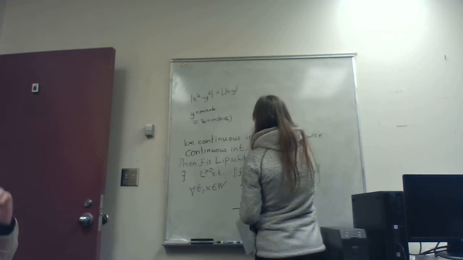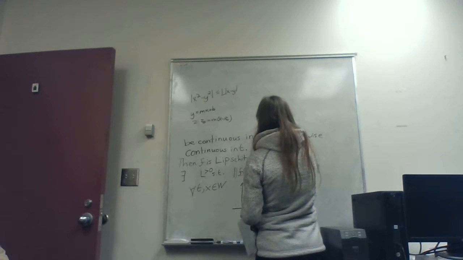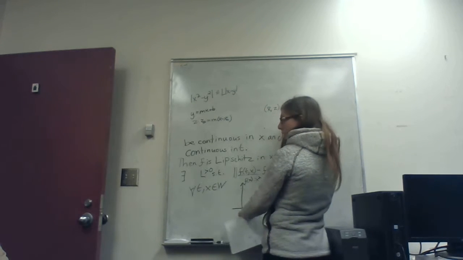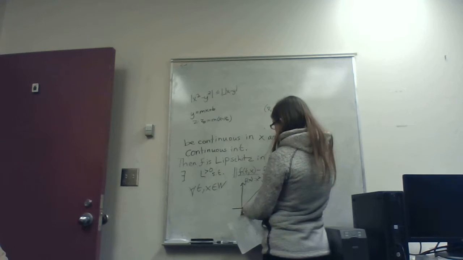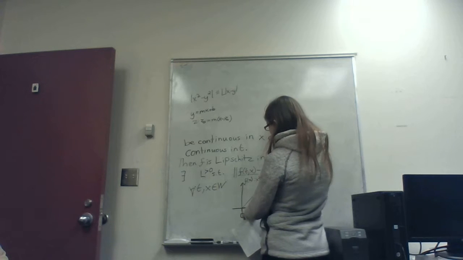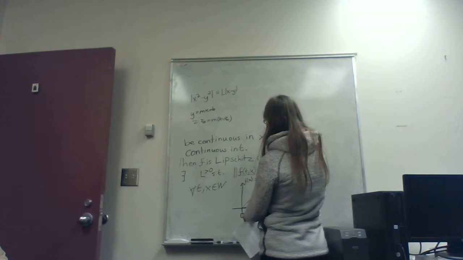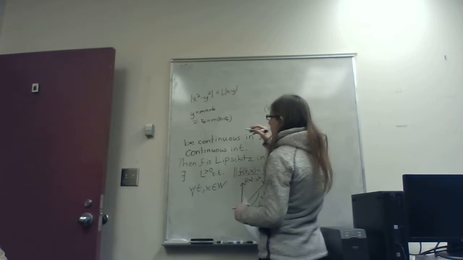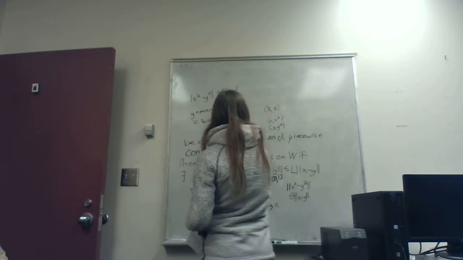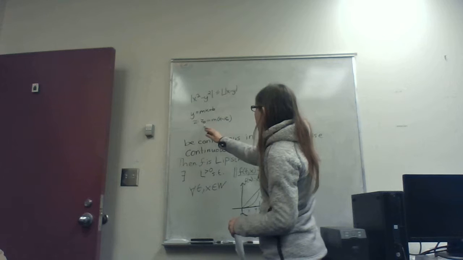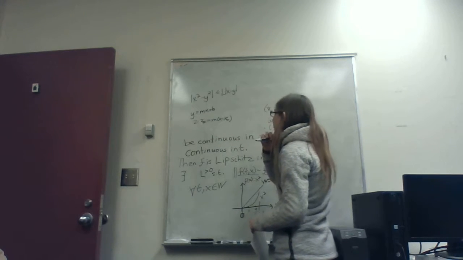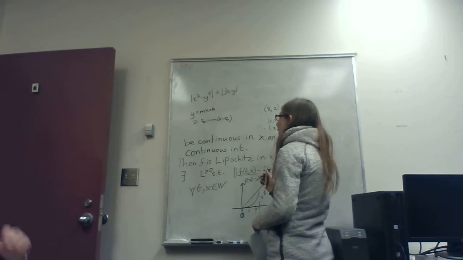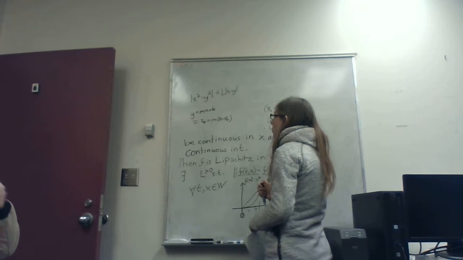If I was to put this in terms of x bar and z, so there are my coordinates on this plot, then I would say two points on this plot are x and x squared, and then y and y squared. Plugging in these values looks a lot like that. So I think that sort of helps to show this idea of bounding with a line.